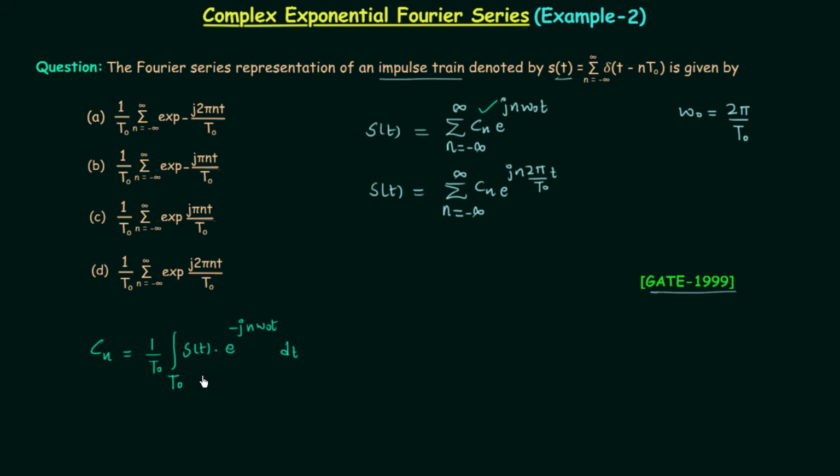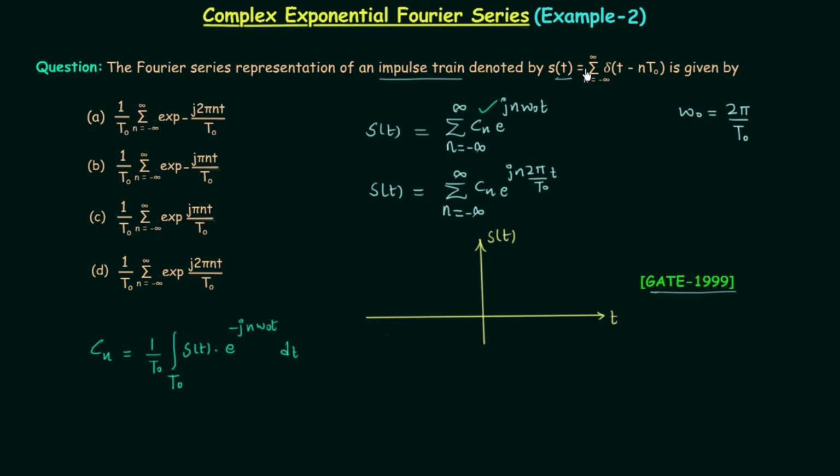Now to solve further, it is important to find the range of integration, and for that we need to have a clear picture of the fundamental time period t naught. So we will quickly plot the waveform of the given signal. The given signal is s(t), and you can see it is a function of time, so the x-axis is for time.